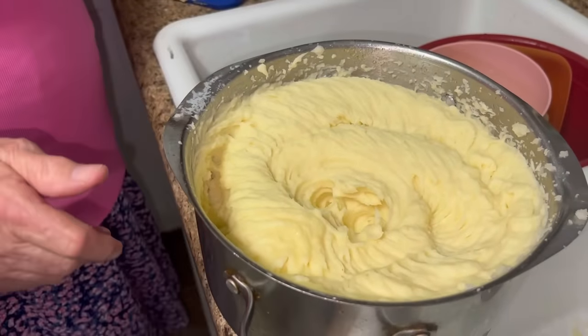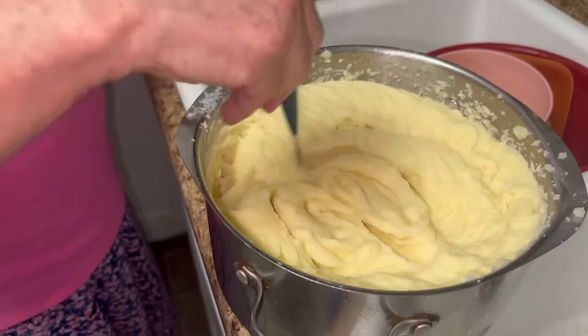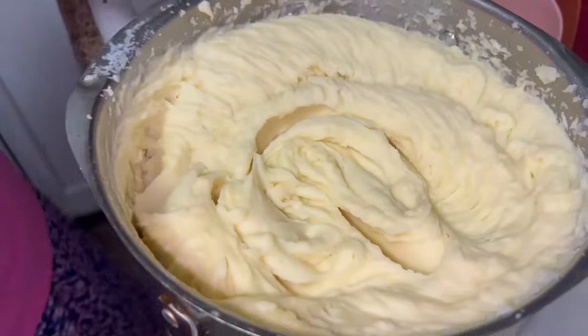When Mamaw boiled her taters, she put salt in the taters and oil in the tater water and boiled them. So she doesn't add it to it now. And they make very good tater cakes. Yeah, and she said you could if you wanted to. But hers are plum perfect. And they make the best potato cakes.